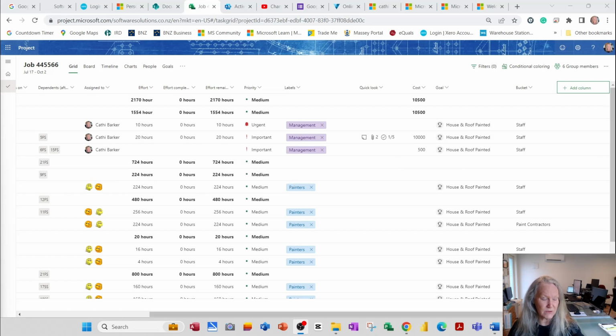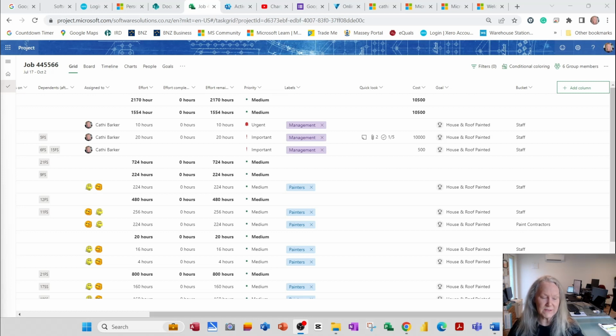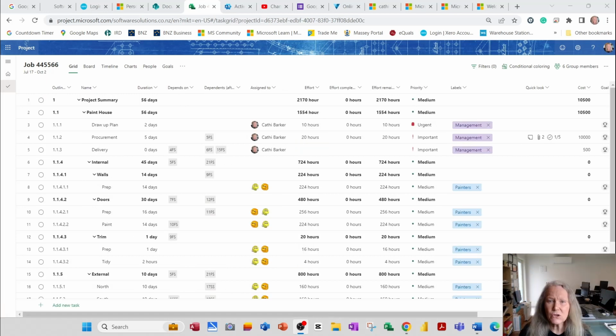Let's have a look at that shortly. Using the sprints filter in the people view, we can quickly see what team is working on what sprints, and we can rebalance that team's workload. And that's the agility factor. We can also group by sprint in the board view to see your team's progress and again remaining tasks to determine what went well and what could be improved. So let's have a look at this whole sprint agile project management thing. So let's have a look at working with sprints in Project for the Web.